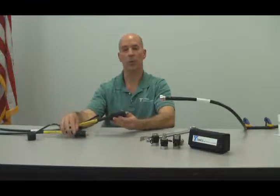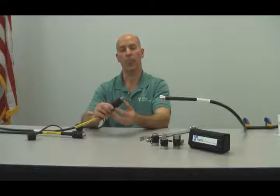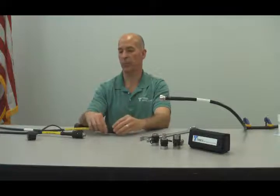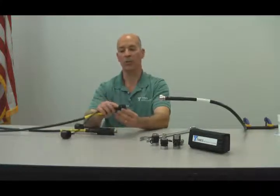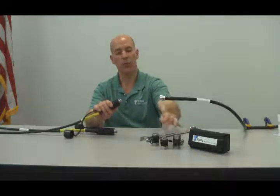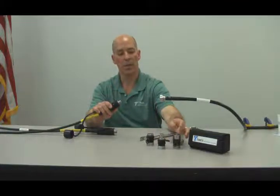Tough Grip is available in two versions. The dedicated version has a 4-inch grip and an 18 GHz stainless steel Type N female connector. The changeable interface version has a 2-inch grip and you can put three different interfaces on this: a 7-16 female, a Type N male, and a 7-16 male.